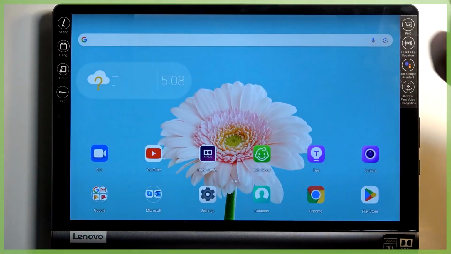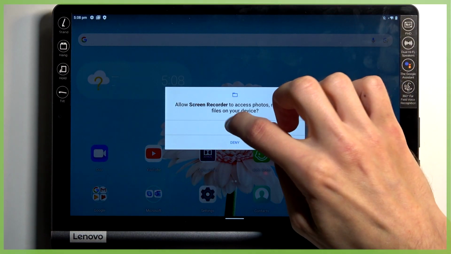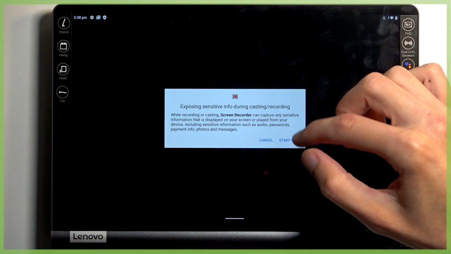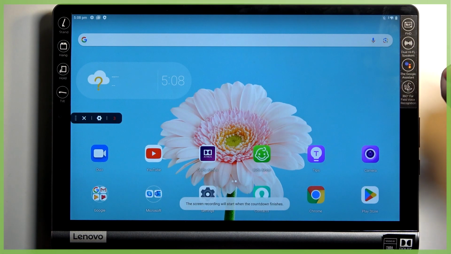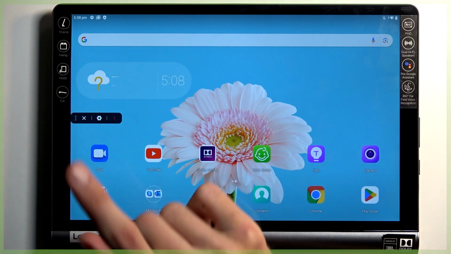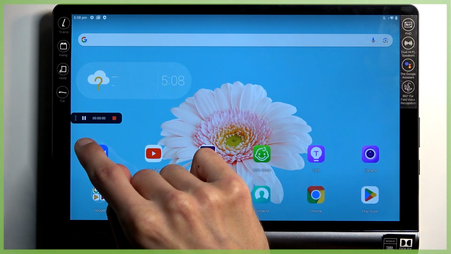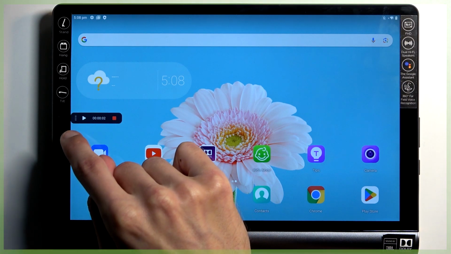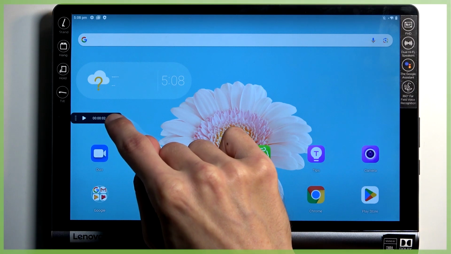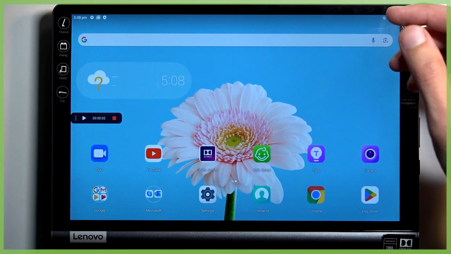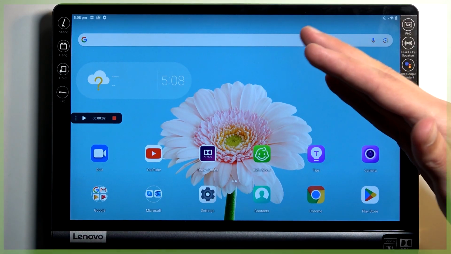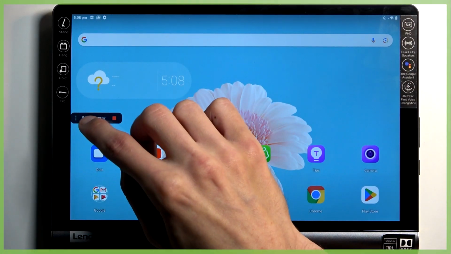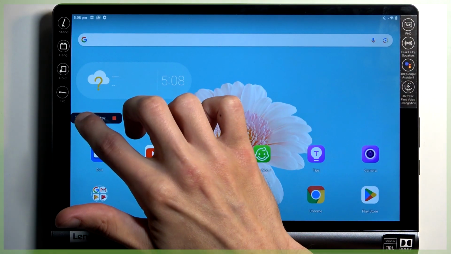From here, just simply tap on it, allow anything that it will ask for, and we can now start recording. It starts the countdown and records. I'm gonna pause it just because I'm curious about settings, which I guess I can't access through here. So anyway, I'm gonna go through opening some applications, and then I'm gonna stop recording.